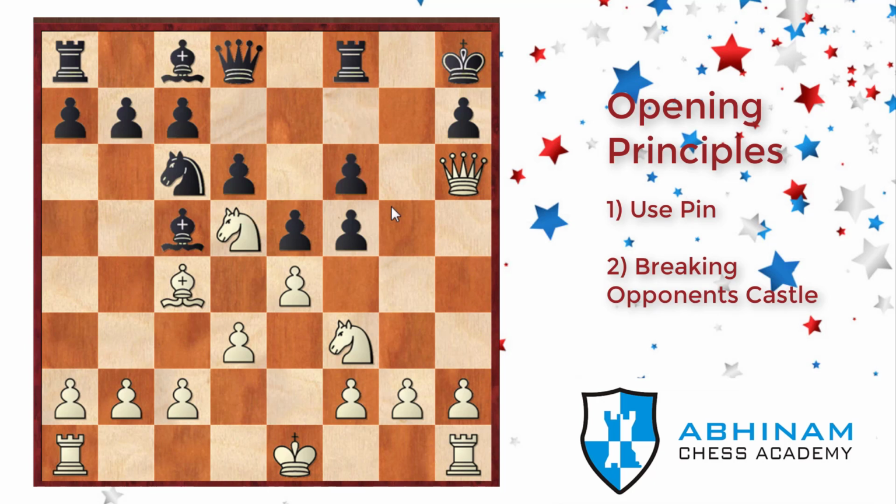Now what would you do? How would you stop the mate from coming? What will you do as white? How will you continue the attack?